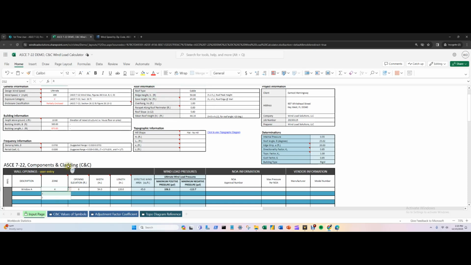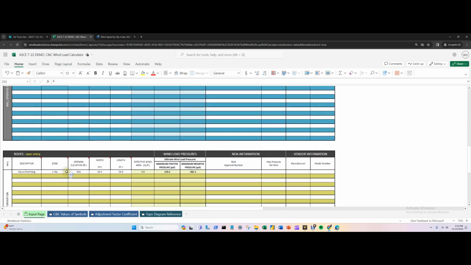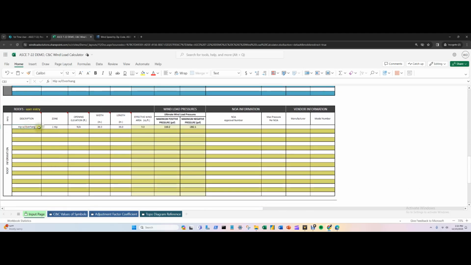Move around the zone. Pick which one you need, 4 or 5, and then scroll to the bottom, and that's the roof section. So for roofs, you would have like, okay, gable, and what type of gable. If it's zone 1, it's 1. If it's zone 2, it's 2. If it's zone 3, it's 3, and so on for all the different other types of roof types, right? So if it's a hip, then I go to hip, and it's a zone 1, right?